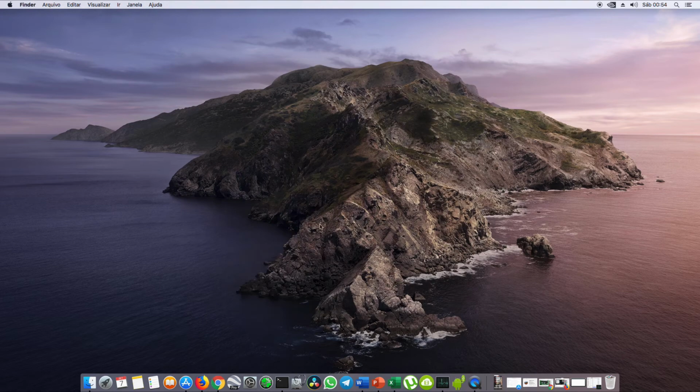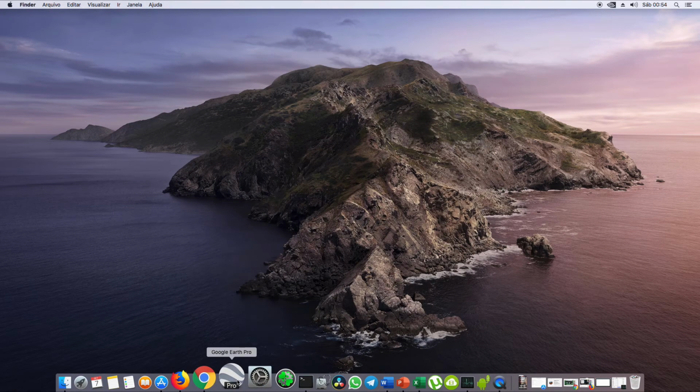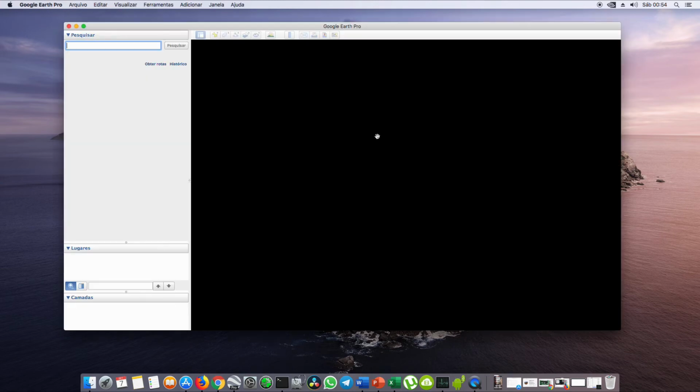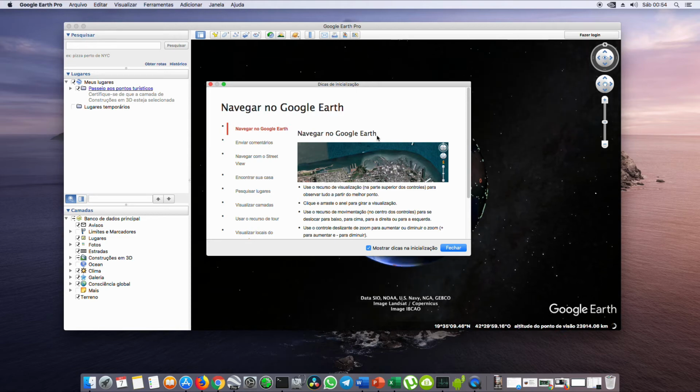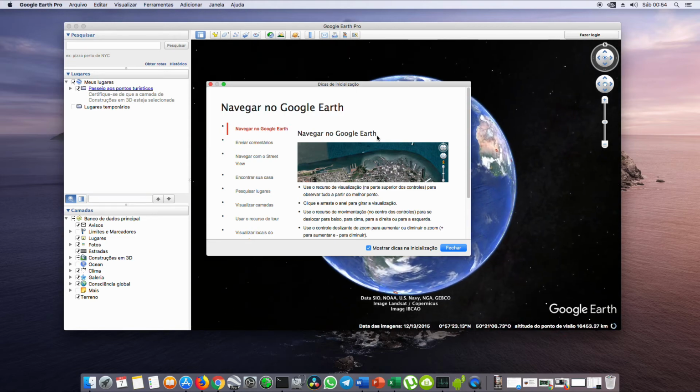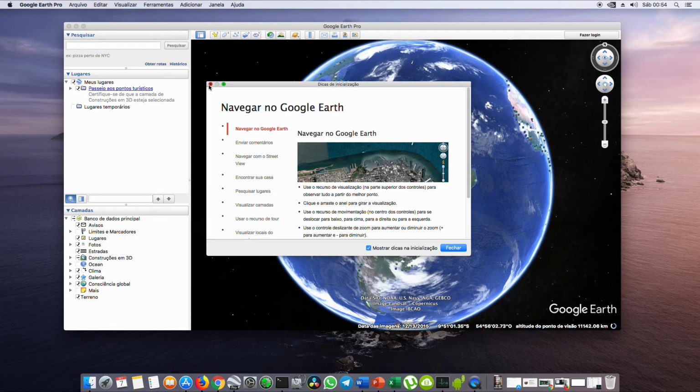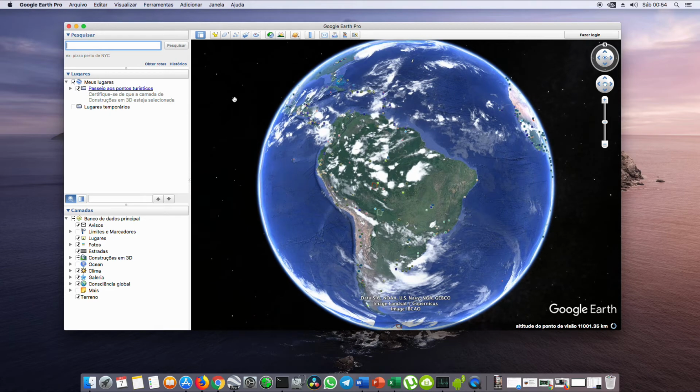And let's go back here. We have Google Earth Pro. I like to use it. I don't know why, but most of the time when I'm going on a trip, or when I'm going to go to some specific place, I like to use it just to identify the place where I'm going, you know. So doing this, I'm going to prevent some other bad experiences. For example, if I'm going to go to another city, I just type the name of the city and boom.